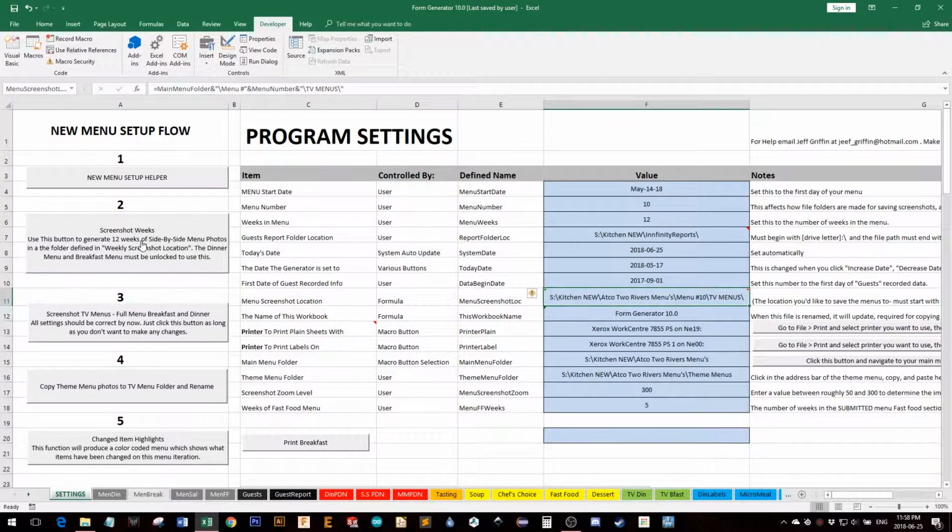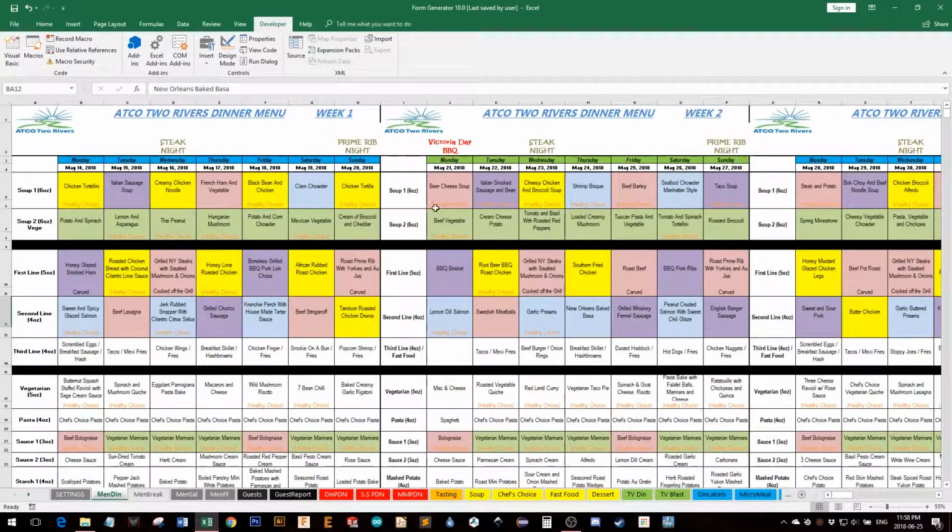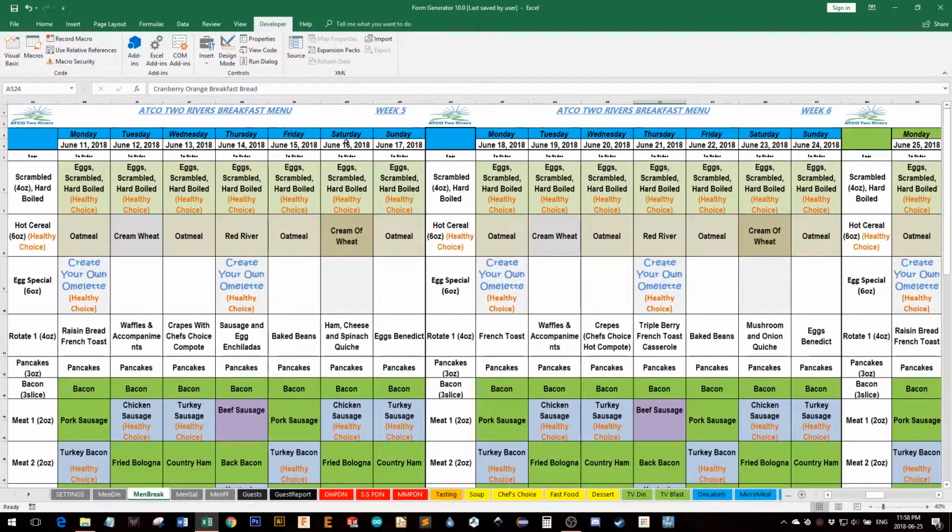Oh, I'm sorry, that's wrong. That's this one here, the TV menus. Screenshot weeks is something I have not talked about yet. We also have to display another menu, which is this menu the entire week, and it puts up the dinner menu and the breakfast menu side by side, week 1, week 2, week 3, week 4, week 5.